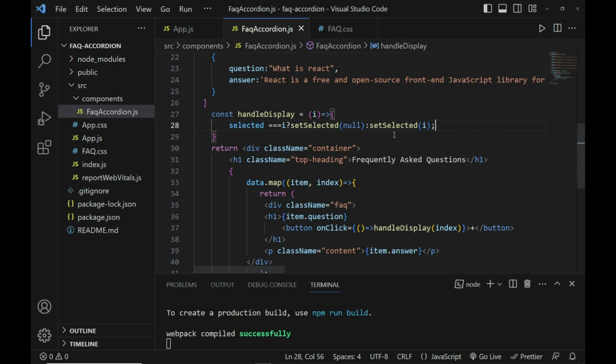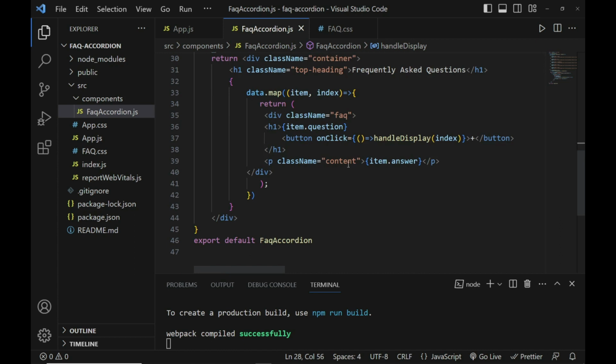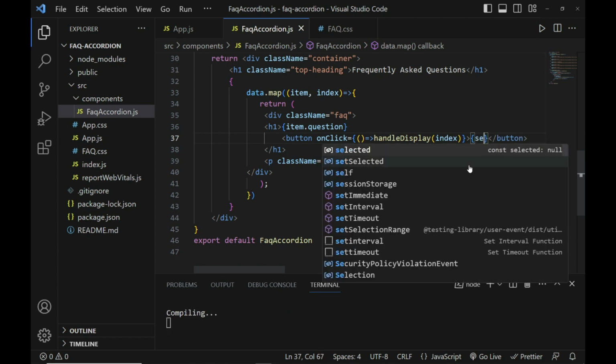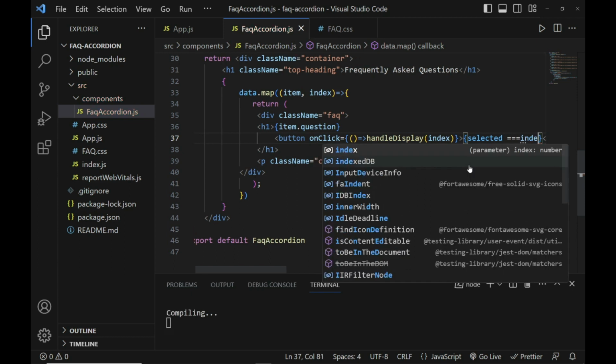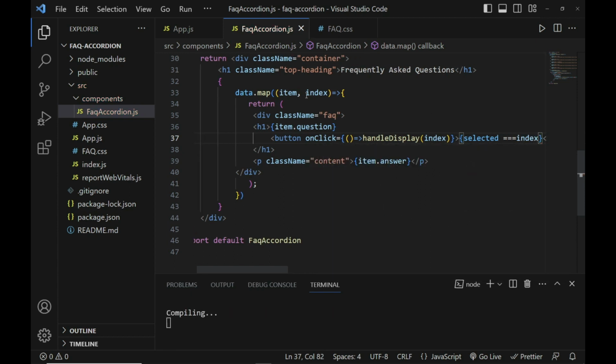So after we've done that, then we can come here, and instead of this plus, we want to change. If it's selected, we want to change from the plus to a minus sign. So I can say selected is equals to index, this index here.